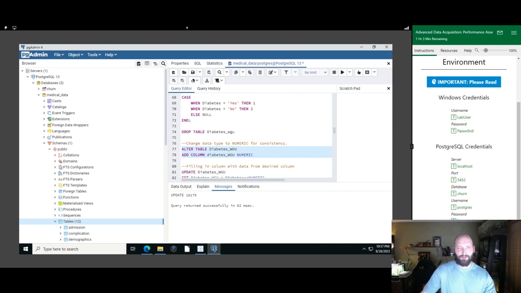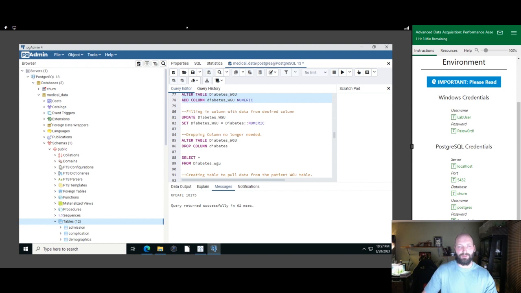And alter table, so we're just adding a column to diabetes WGU, diabetes underscore WGU. And then we're going to fill that column with the information from the diabetes column, using a numeric data type.